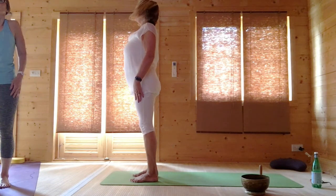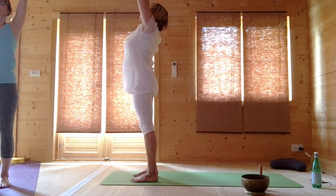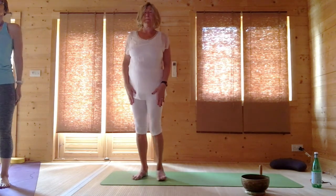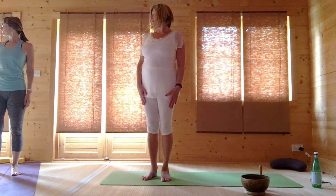Lift and roll your shoulders. Raise your hands up to the ceiling, stretching your fingers. Lower your hands, bring your head back to the centre. Lift and roll your shoulders. Just turn your head to look over one shoulder, as little or as much as you would like. Take an in and an out breath here.